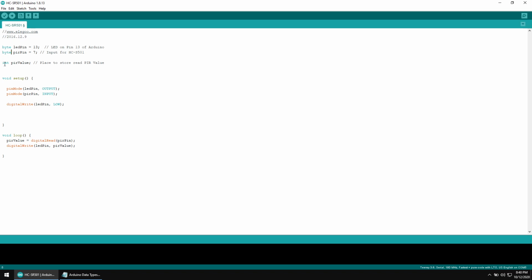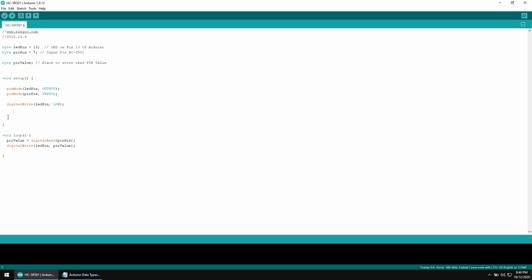Now, the second problem with this is they're setting up this data type here, and what they're doing is a digital read on the pin, which is going to return either a 1 or a 0. And they're storing that result, which is going to be either a 1 or a 0, in here. You don't want to use an integer for that. You want to use a byte. It's the correct data type to use. 8-bit instead of 16-bit. Okay.